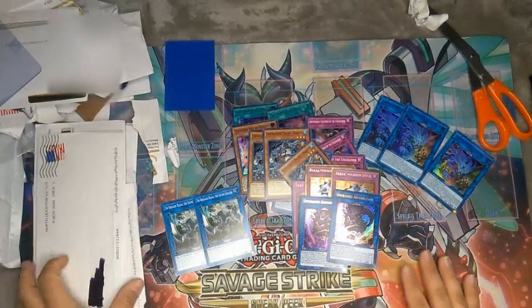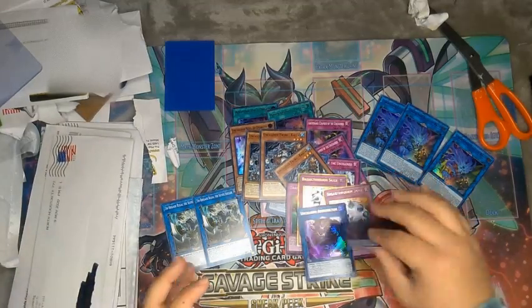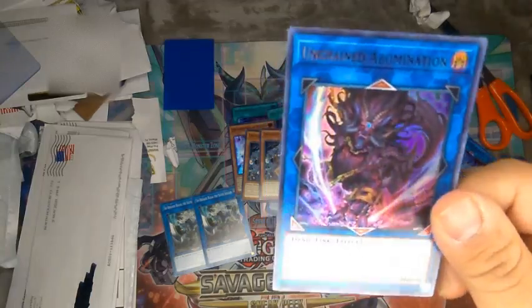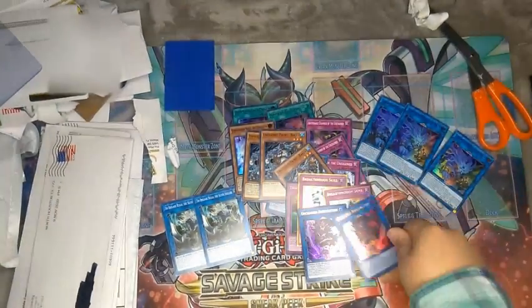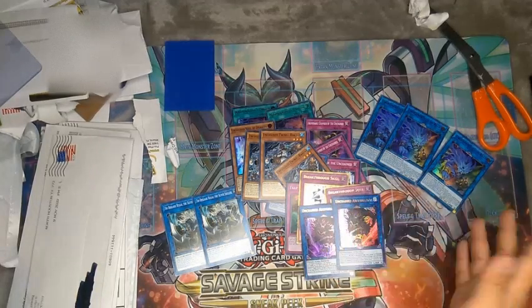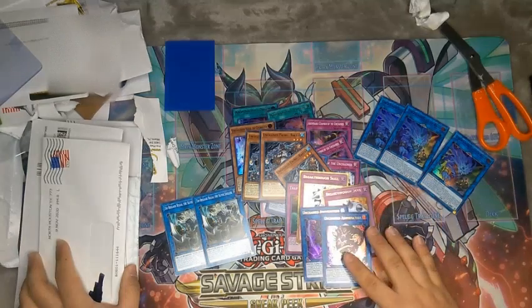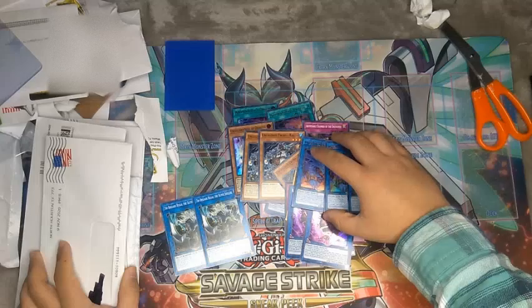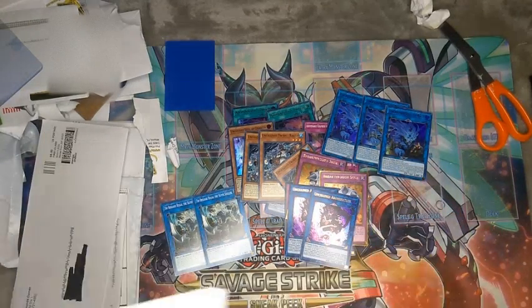Abomination. Also, do you guys like the artwork? This is one of the main reasons I play this game too, because the artwork is just amazing. I just like how it looks. The reason I picked this specific deck, Unchained, is because the artwork looks so sick. I'll ask a friend of mine to draw some stuff out of this for me, because I just appreciate the artwork.